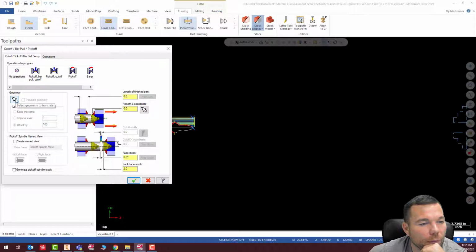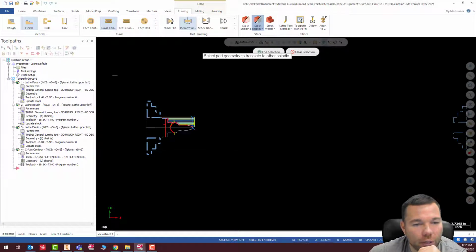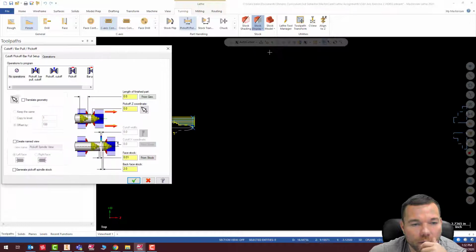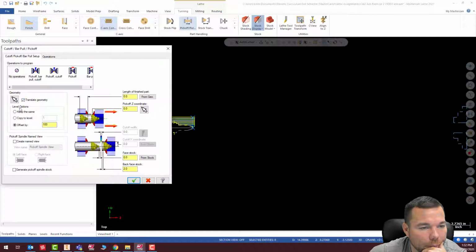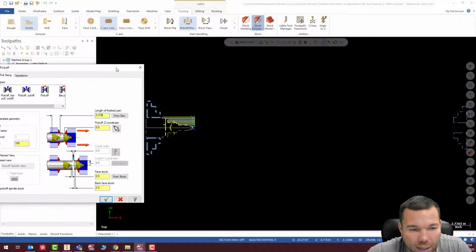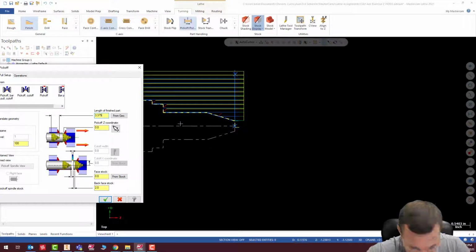First we're going to select our geometry to translate, which is going to be all of this. And selection. And okay, so length of the finished part is going to be 3.375. Pick off coordinate, that is going to be a negative. Let's see where we want to go here.